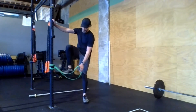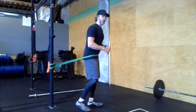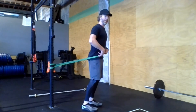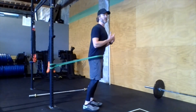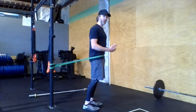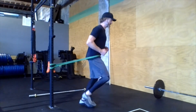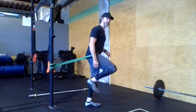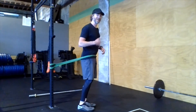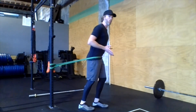To get a feel for that in class today, we're going to do a banded running drill using the same band in the opposite direction. This band is actually pulling my hips back — obviously I don't want to run like this, but I do want to run with my hips forward. This allows me to feel the lean and keep those hips driving forward. Most of that body weight should come from the hips, not the shoulders — hips forward. I'm leaning, keeping my feet directly underneath my center of mass, knees are soft, and I'm staying mostly on the balls of the feet, although the heels are kissing the ground each time. It's a good gentle way to run — underneath the body, soft knees, with a little bit of a lean.